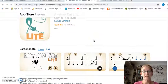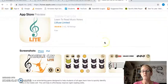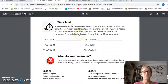This one is identifying clapping rhythms and things of that nature, and then you've got Treble Cat, which of course is working out the notes that they have. Again, it's another really good one, naming notes and various things, and the kids can work through the range. And I tend to find students struggle to put that away when the 5-minute time code is up. However, it does work.